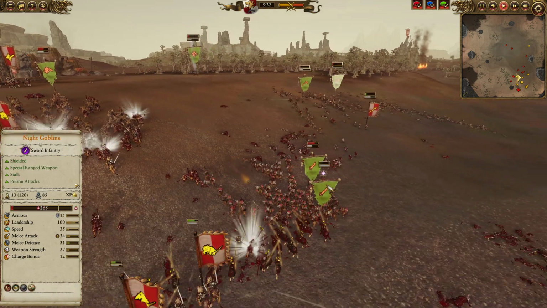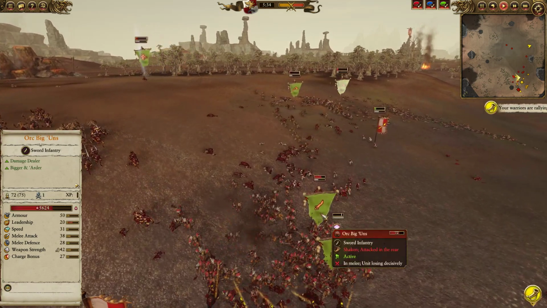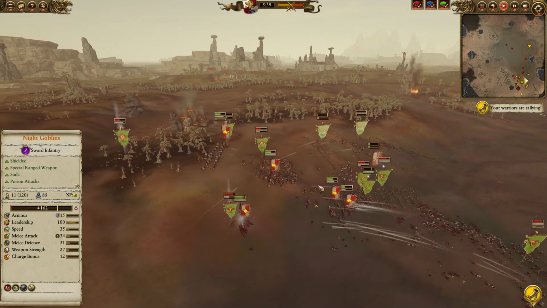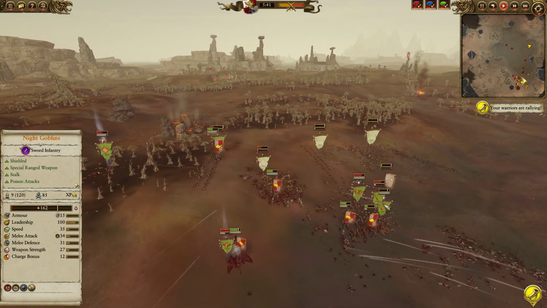Big Guns getting pounded by mortar fire, just not having a good time at all, getting mulched there. Those certainly Knights of Blazing Sun here getting caught out a bit. Demigryphs with their higher mass are able to kind of push past a little bit.